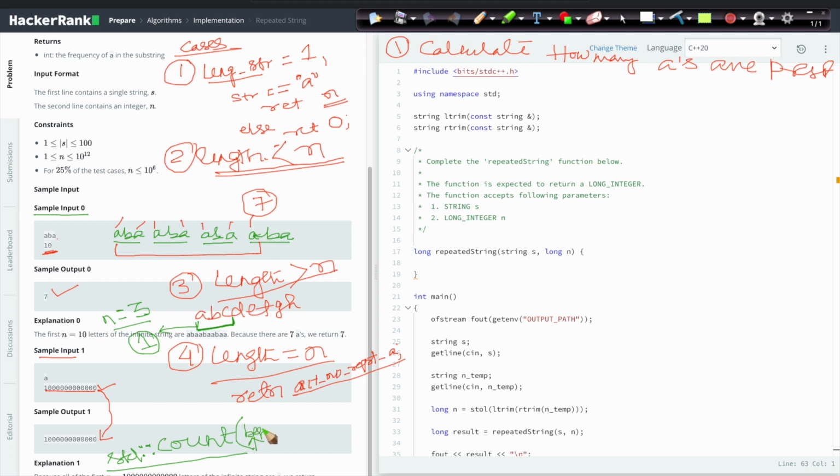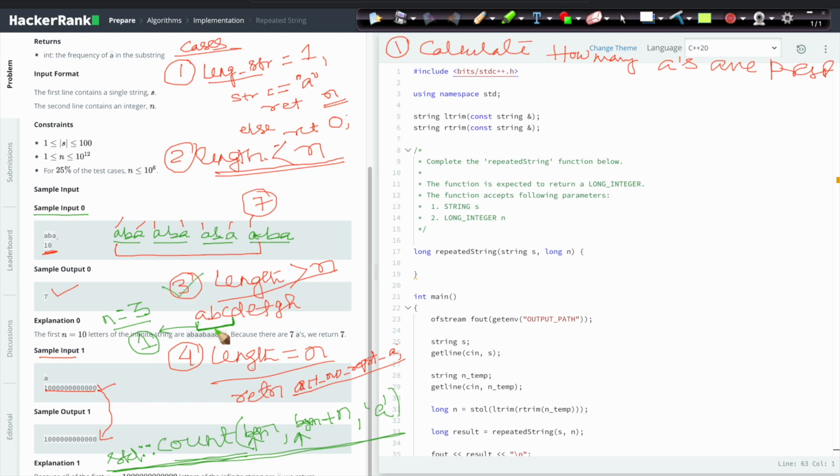Here you pass begin, and instead of passing end, which would consider all the characters, pass begin plus the value of n, in this case begin plus 3, and then pass the character a. Then it will give us the count of character a within this range. Now I hope you understood.